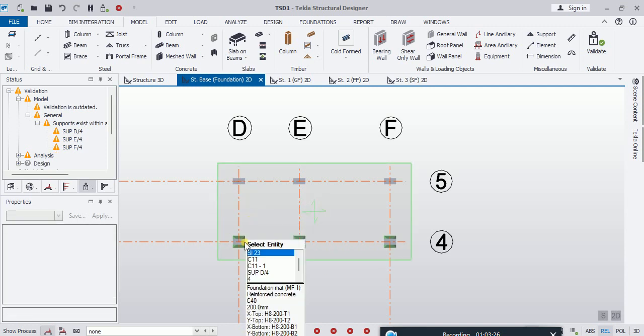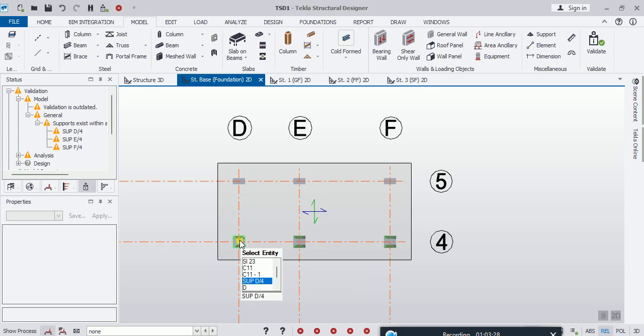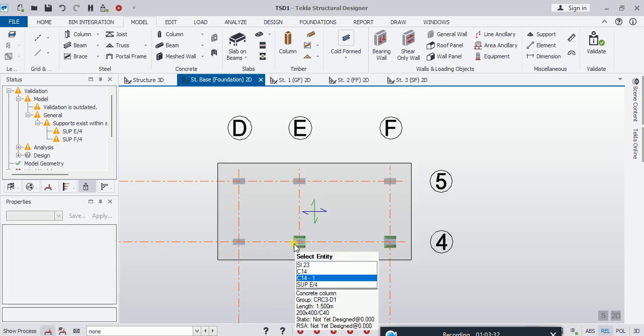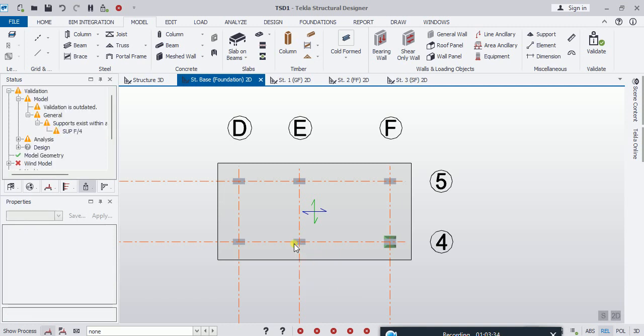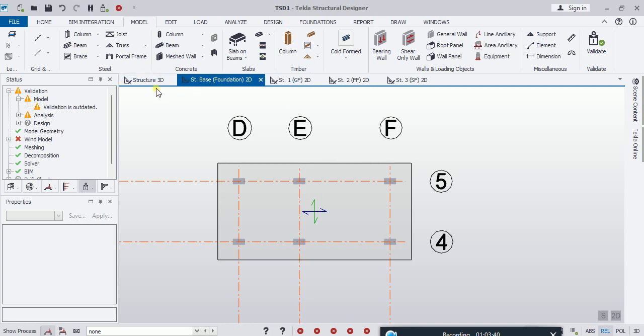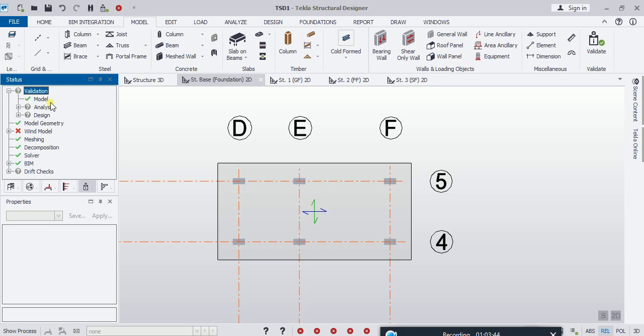Have you seen? Although it will not affect here, most of the software when it comes to mat, you don't require to keep a support. Can you see that it has gone?